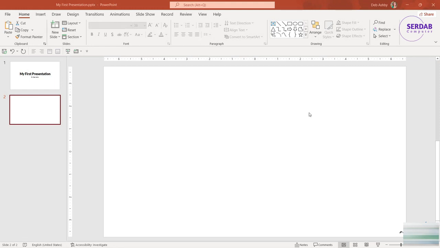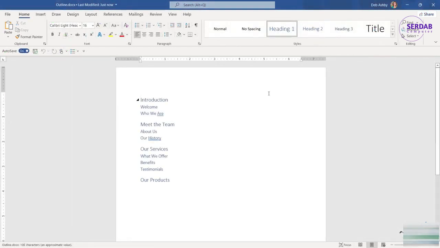Another really nice quick way to add slides to a presentation is to import slides using an outline. Now, if you're thinking to yourself, well, what exactly does that mean? Let me show you an example. Now for this, we're going to jump across to Word. Now notice here, I simply have a Word document that has some headings. And this might be a plan for each of the slides that I've put together, but I've just done it in a Word document instead.